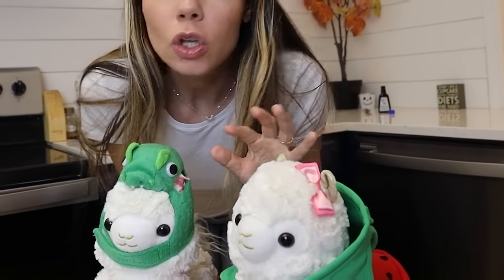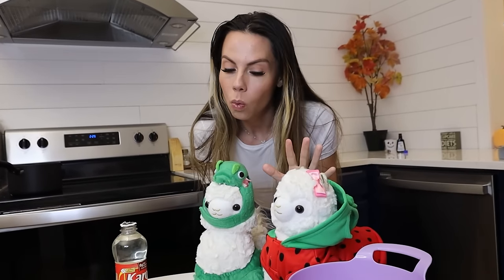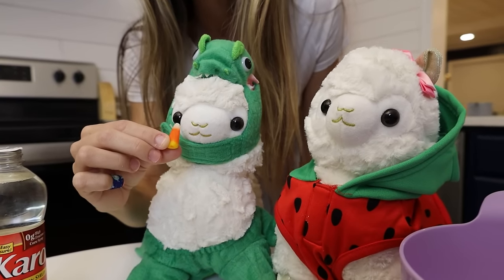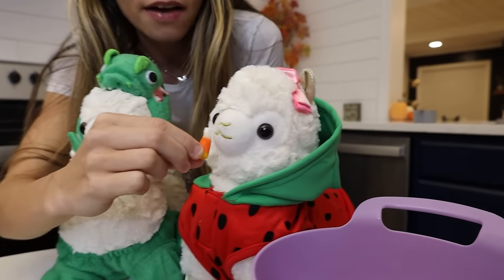Alright, llamas. We're going to be changing this tiny little candy corn into a gigantic one right now. Lama Bean, Fluff Bean, let's get started. And llamas, do you have the instruction sheet? You have it all in your little llama heads? Well, I'm going to be trusting you, because we don't have one right in front of us right now. If you guys want to follow along, there's an ingredients list right here, just in case you want to make a giant candy corn as well. So Lama Bean, Fluff Bean, sniff this out and tell me what the first step is. These llamas have sensitive noses and they know how to do everything with their nose.